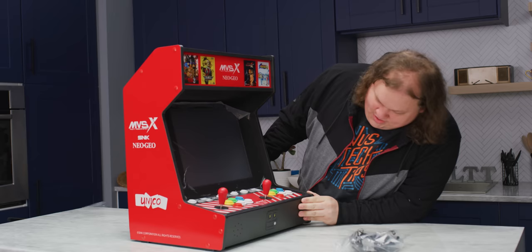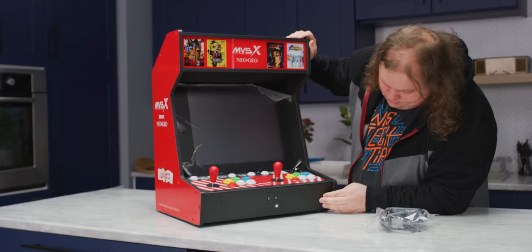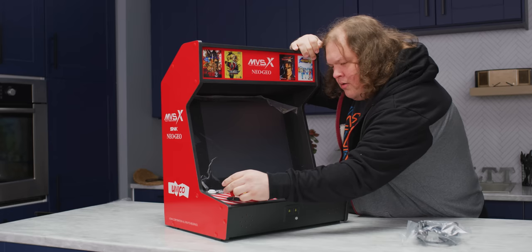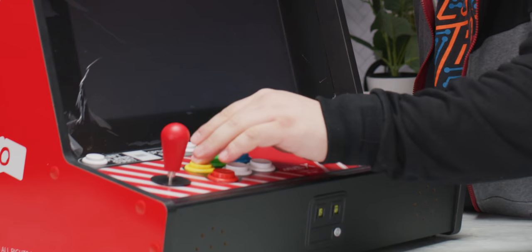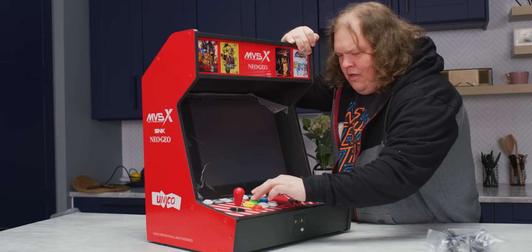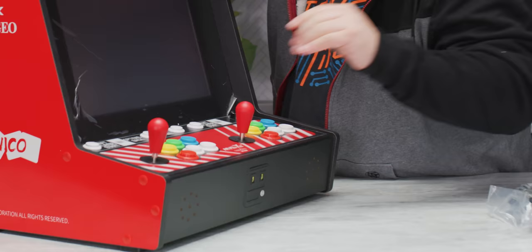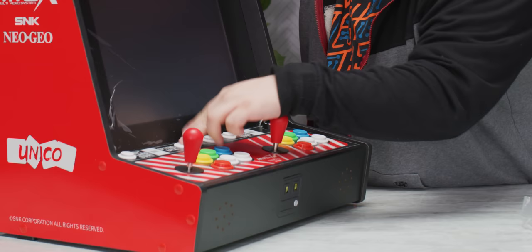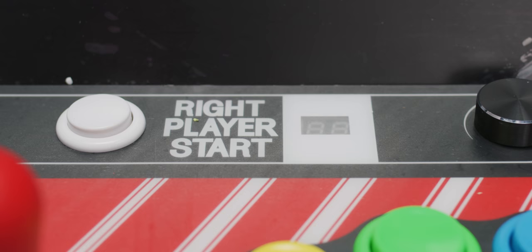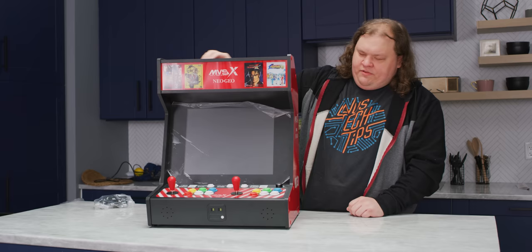On the front here, these are super cute — they probably wouldn't even fit a dime, but these are supposed to be like quarter coin slots. We've got two speakers on the front, or at least I'm assuming there are speakers behind those grills. We've got a dial — I guess that would be used for the golf game. Micro switched joystick, eight way — very nice. These buttons don't feel so good; they kind of stick a little bit if you push them off angle and they don't have a click to them. They are the North American style concave, whereas some people would prefer the Japanese style domed. We've got left player start, options, select game, right player start, and a couple of little LEDs, two digits. Around back, we have what looks to be a power button, a USB port, and our DC input. That's pretty much it for the outside.